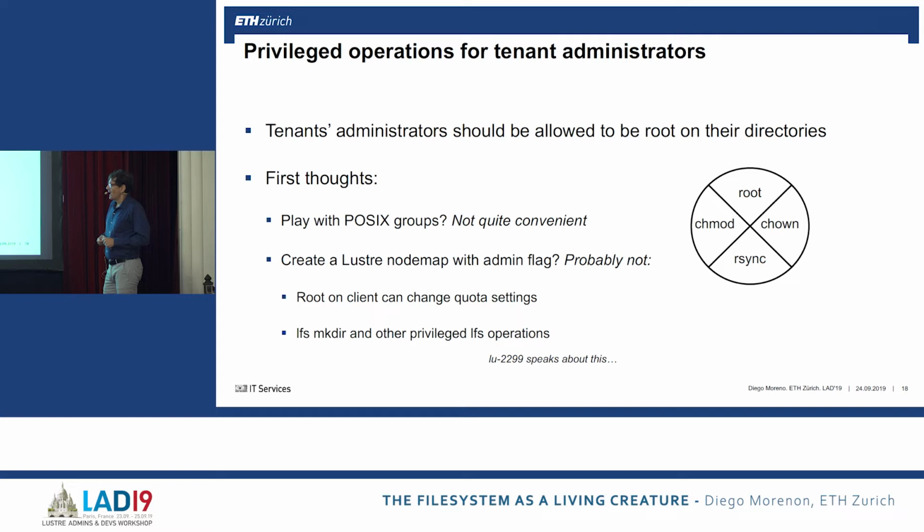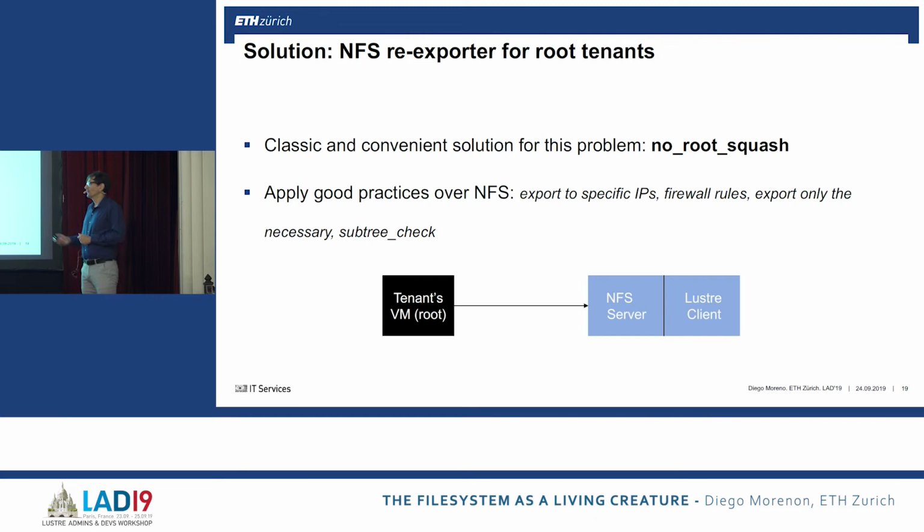About other unprivileged lfs operations on Lustre clients, there is an LU ticket that speaks about probably how to remove this or how to authorize just specific clients to do this operation. So a very obvious solution that some of you might have is to just re-export the subdirectory in NFS, and then you allow them to mount on NFS. This NFS server is a VM with extremely reduced capacity and CPU capacity, so that means that they cannot do a lot of stuff. This is really for just doing a few chown, chmod on the files.